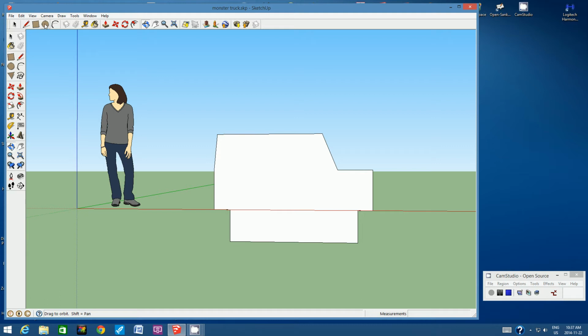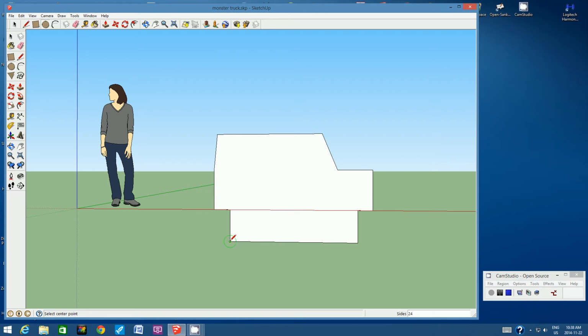So let's click on the circle tool. Now remember when we created this bottom part where it went below the ground, and I said that this is to kind of hold the wheels? Remember, in a monster truck, the wheels are huge. So what we're going to do is start our circle in this bottom corner here. That's easy to remember because it's right there in the corner.